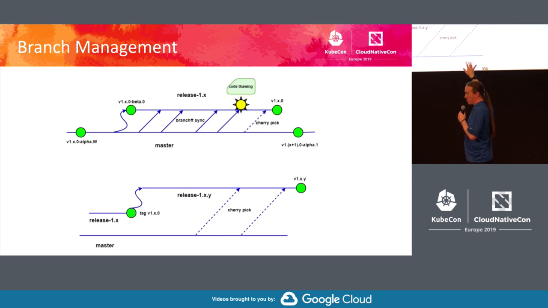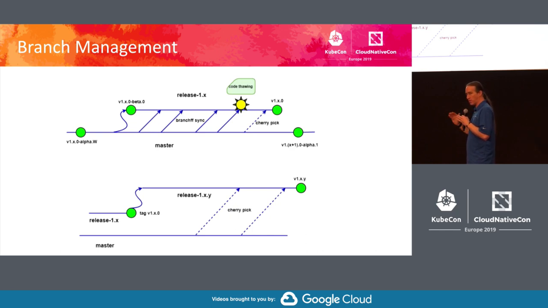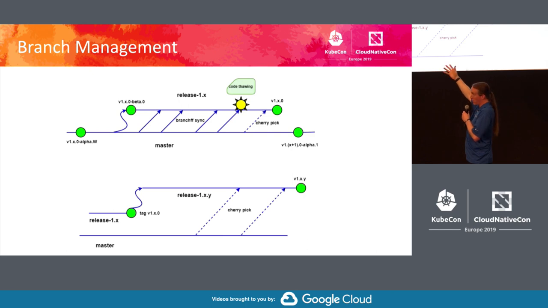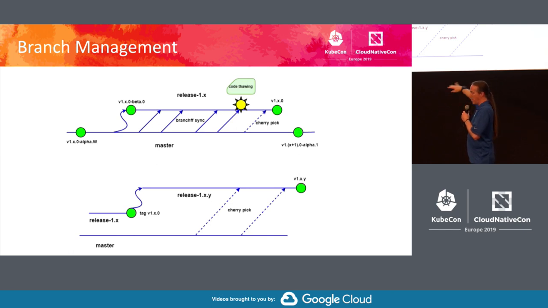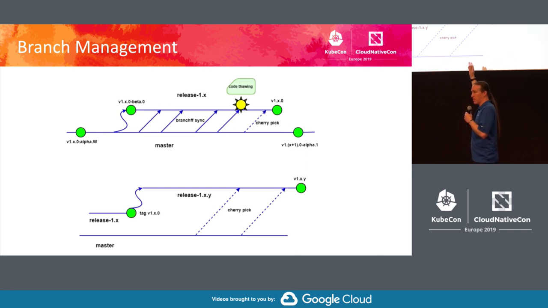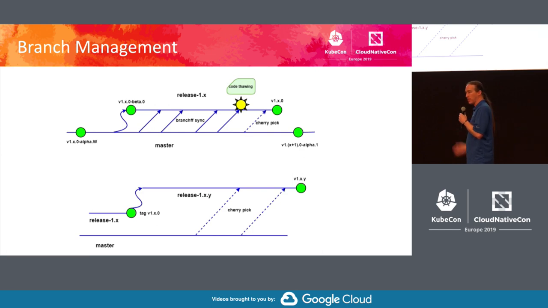During that final phase, the master branch is frozen — the leads aren't merging in code arbitrarily, even if it meets merge requirements, because we want to ensure that for the features we care about we have solid passing tests. Once we've released, we put a tag on the release branch for the 1.12.0. Subsequently, as we have critical fixes in master — which has continued on, effectively becoming 1.16 alpha — critical bug fixes will individually be cherry-picked down. Across the course of a release, there might be 2,000 commits that come in on master, then cherry-picked patches dial down to two or three dozen per patch release, slowly going down during the nine months of support.